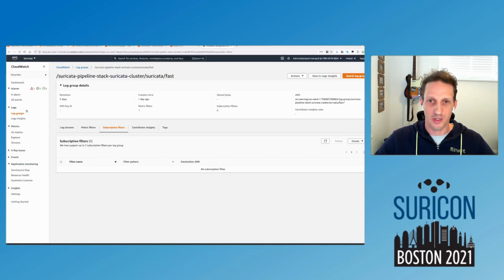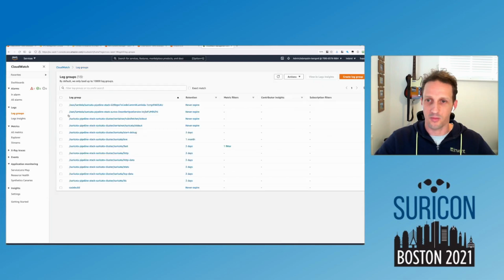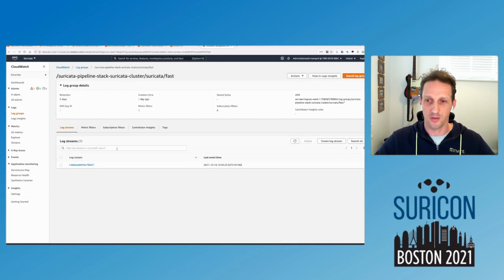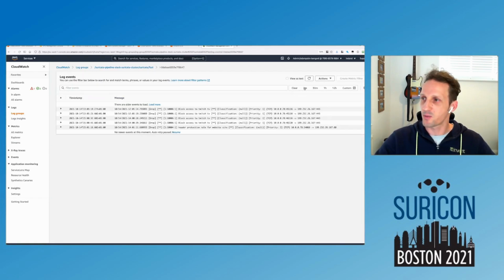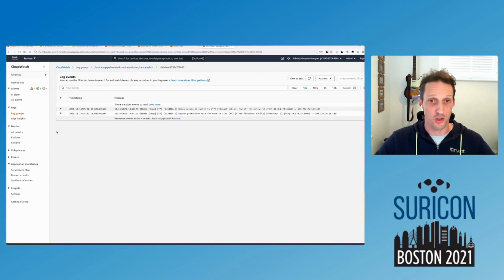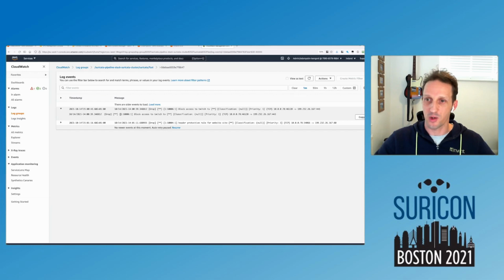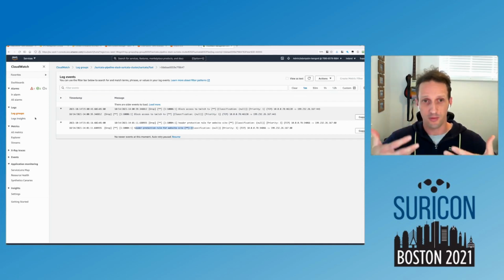So if we go into our log groups here, we can see that we've got Suricata's fast.log, right? If we go into our fast.log, we click on our instance. In fact, if we go in within the last 1 minute, we can see the two rules that caught that traffic. The first one was block access to Twitch TV. We've got our rule ID, and we can actually see the source of the traffic was our instance. And we can also see our header protection rule working here as well. Now, something I wanted to show you here, and this is really about the onward delivery and the value of AWS with this service, is that because these are log files in CloudWatch, you can do some really clever things with them.